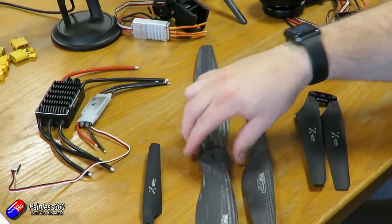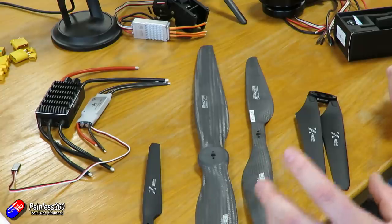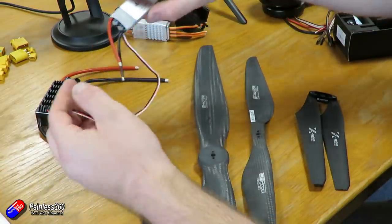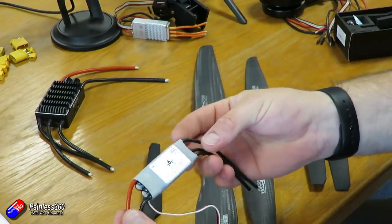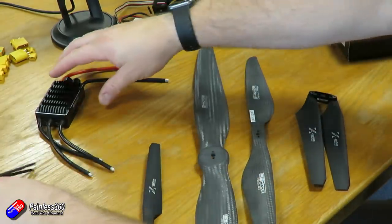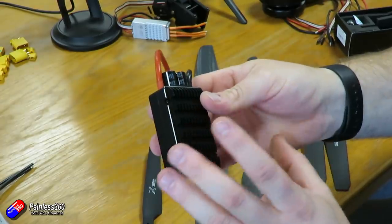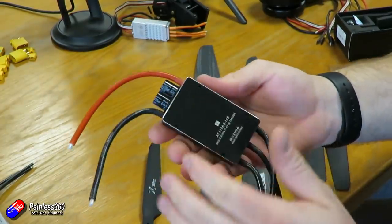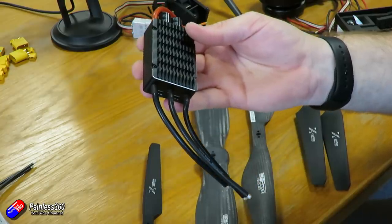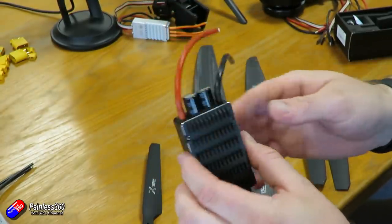Fantastic. So there's been a couple of new ESCs as well that I've seen hanging around. Are those new too? Yeah, so as well as the fixed wing series of motors, they've just come out with a fixed wing series of ESCs. So here's a smaller 40 amp ESC, which features a 5 volt BEC. Again, cost wise is good, and from T-Motor the quality is always very high. And this particular one here is a bigger brother, so 115 amps. This one has a few options on how the BEC is set up, if it's 5, 6 or 12 volts. And this is probably what I will use with the 4130 motor in this case. These also go up to 14S, so this is a 6 to 14S speed controller for the bigger motors.